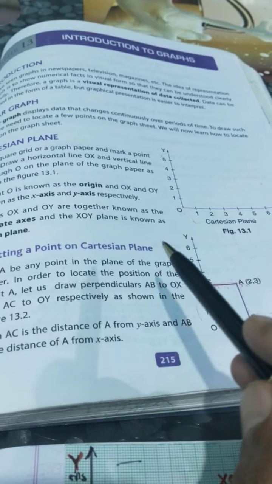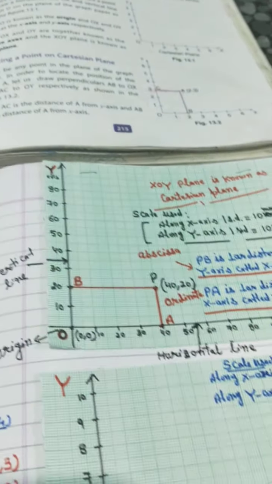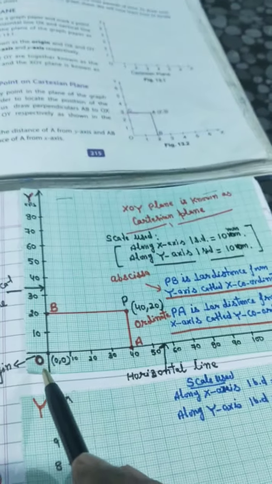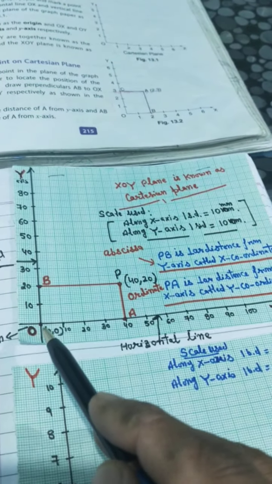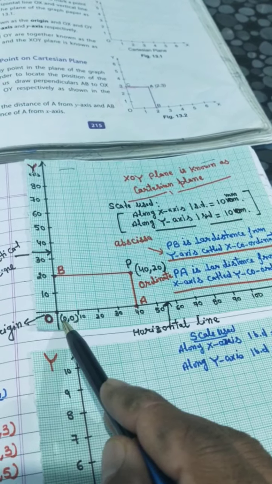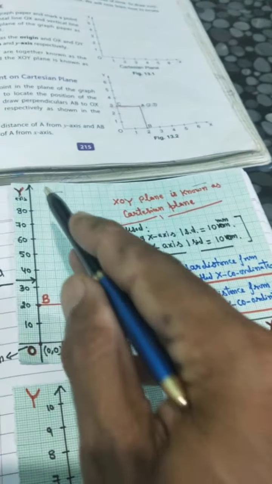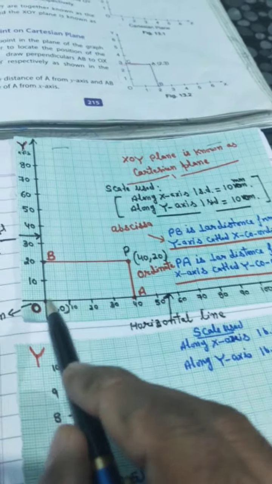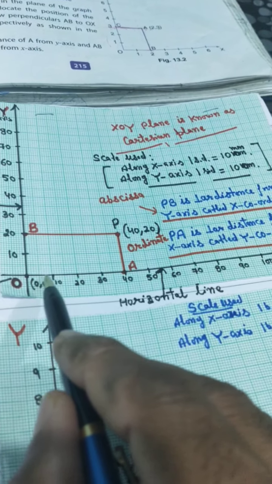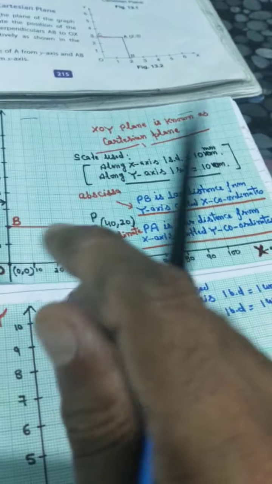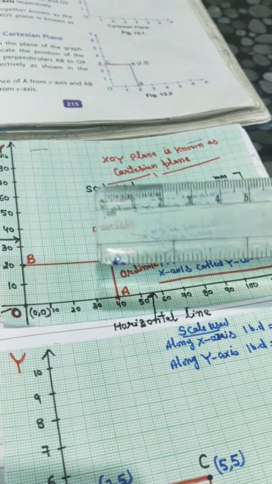Now, plotting a point on the Cartesian plane. I have taken one simple example on your graph papers. You should also get this graph notebook from the market and complete worksheets 1 and 2. Again, we draw two lines — one horizontal line and one vertical line. OX is called your horizontal line and OY is called your vertical line. Both meet at O, the origin, where the x-coordinate and y-coordinate are both 0. This XOY plane is your Cartesian plane. Now, on the graph paper, one big division has 10 small parts. In one big division there are 10 millimeters. You can use a scale — 1 centimeter is equal to 10 millimeters.